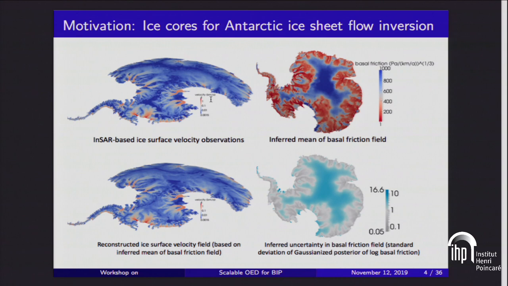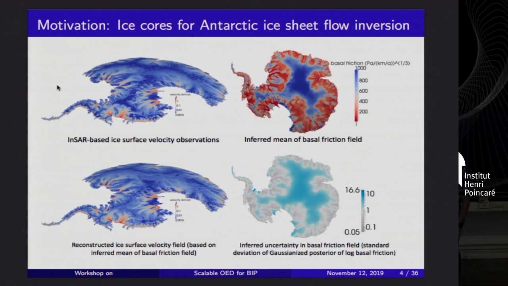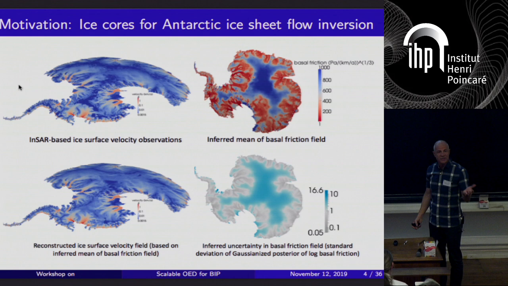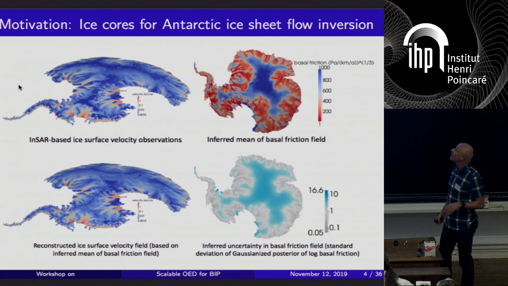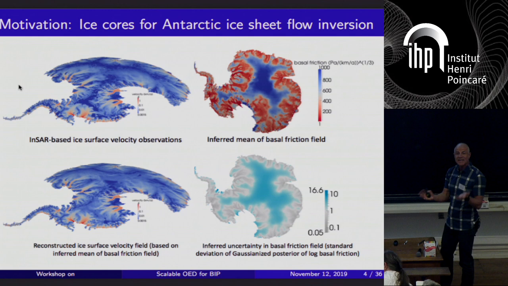This is the flow of the Antarctic ice sheet, and this is an inverse problem in which we are trying to infer the uncertain boundary condition at the base of the ice. We have satellite observations of the surface velocity — InSAR — and we'd like to recover a boundary condition coefficient that plays the role of basal friction. This provides resistance to the sliding of the ice at the base due to rock, ice adhering to rock, or ice sliding freely on till, sediment, or fluids transported beneath the ice.